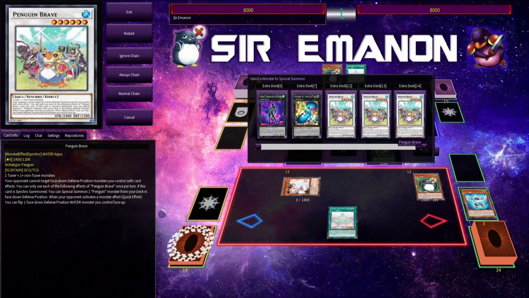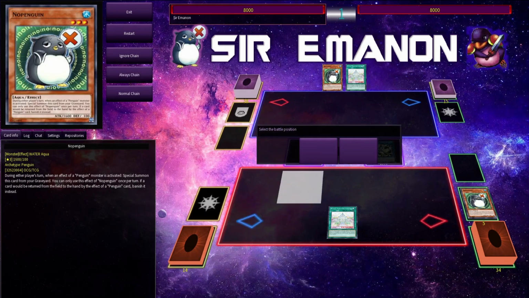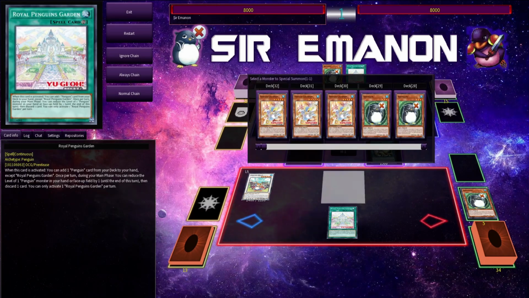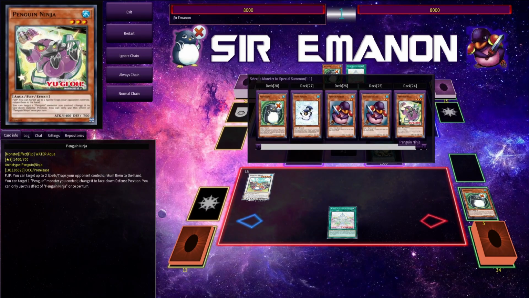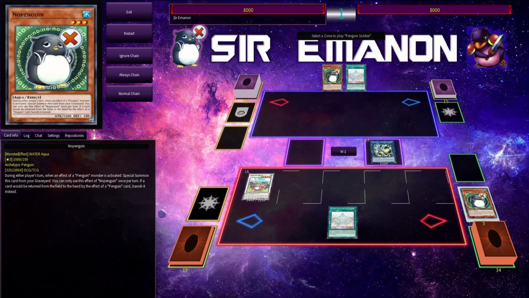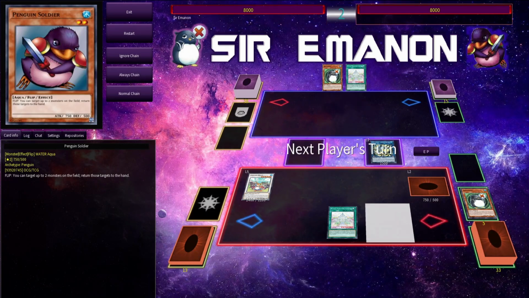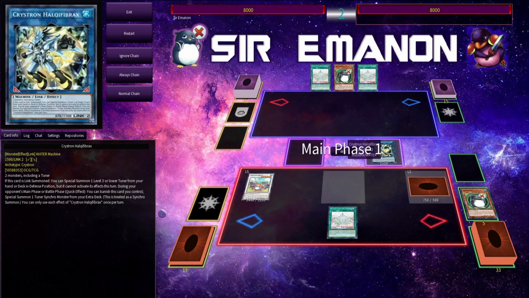From here, we can just, of course, predictably synchro off for a copy of Penguin Brave. And then we're going to fire off its effect, which will allow us to set from deck a copy of whichever Penguin we find most appropriate, either Soldier or Ninja. We're going to go for Soldier in this case, and then pass our turn. So this seems pretty similar to the previous combo, but the addition of the Hcabe on the end board here is going to be definitely substantial.